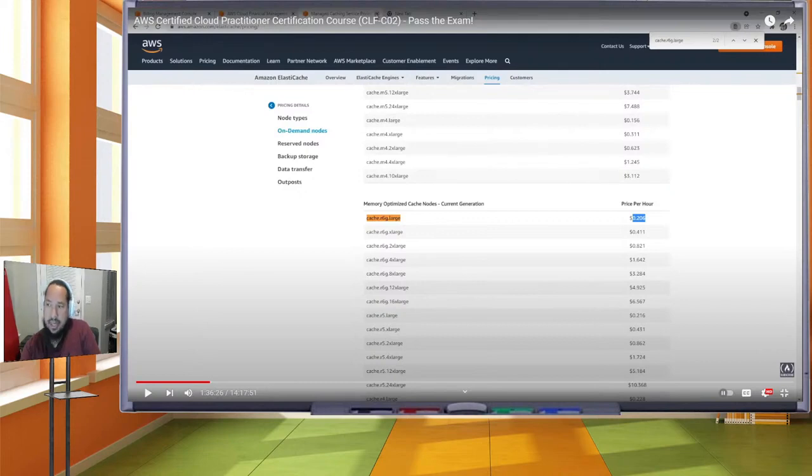Basically, there's an error on the screen when I go to budget, and it's saying you need permission. So what I'm going to do is switch. I may have to sign all the way out. Yep, I'm going to sign all the way out, and sign back in as root. We're going to sign in as root.